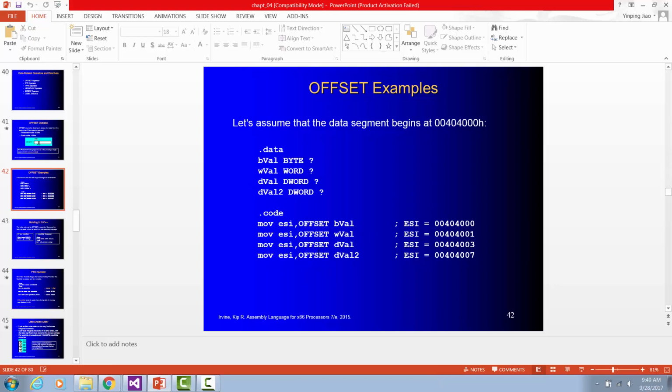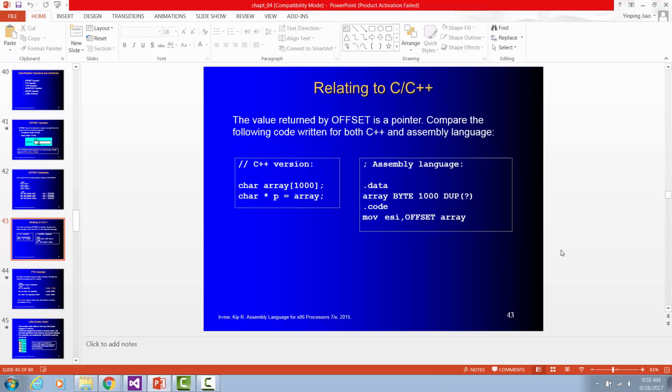The last one's address, or offset, will be this plus 1 byte, 2 bytes, 4 bytes, total 7 bytes. So the offset of d value 2 will be the beginning address plus 7, that's 404007H. So using the offset operator, you can get the address of a variable or array elements.